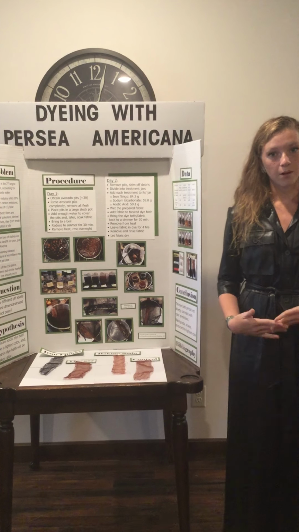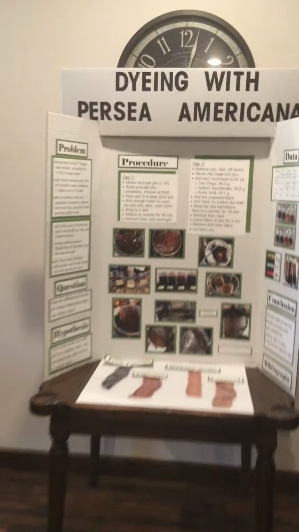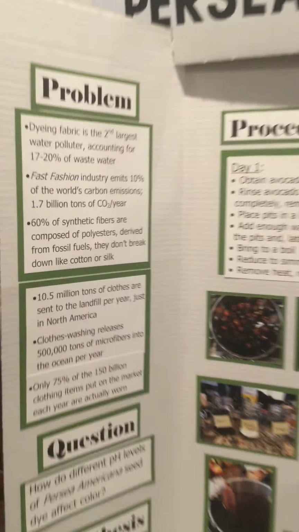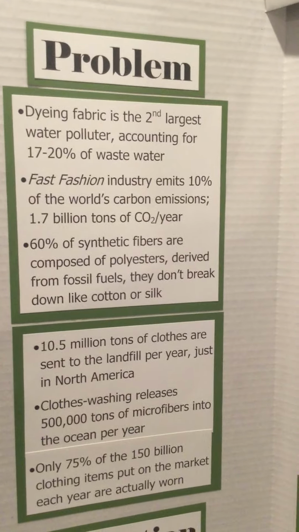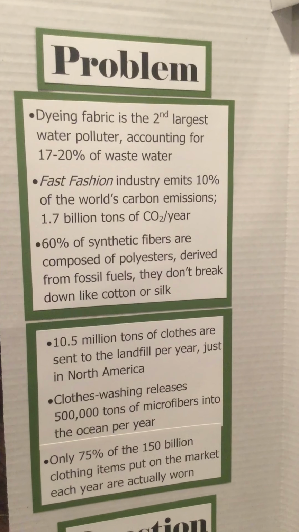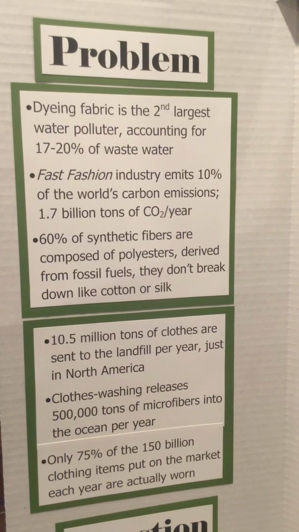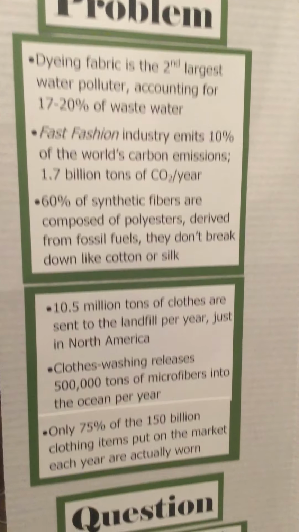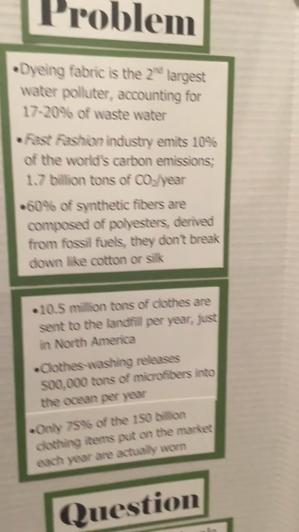And one of the biggest problems within the fast fashion industry is going to be the dyeing of the fabric, the dyeing of the polyesters. It's the second largest water polluter, and it accounts for 17 to 20% of the world's wastewater, and it's especially potent in Southeast Asian countries like Vietnam, India, and Malaysia, where a lot of clothing is produced.